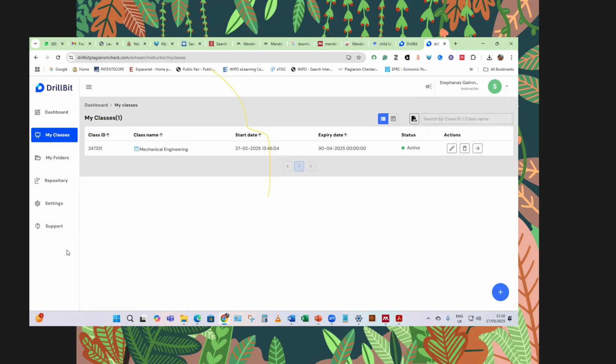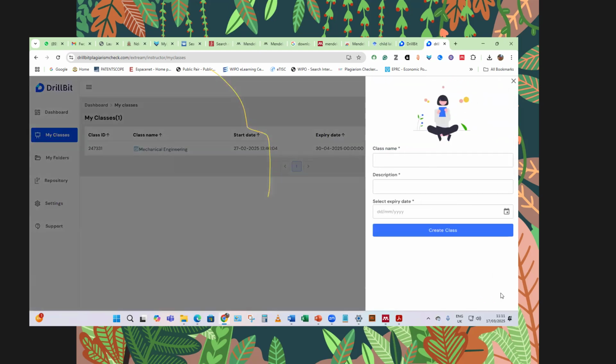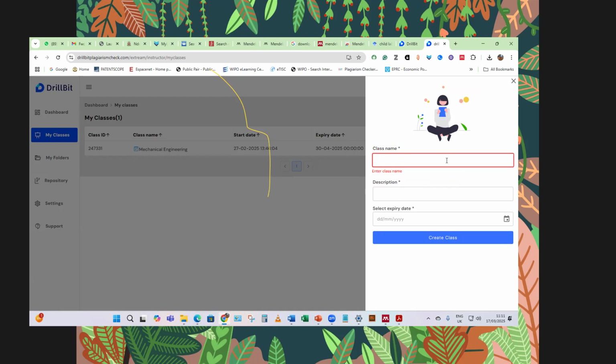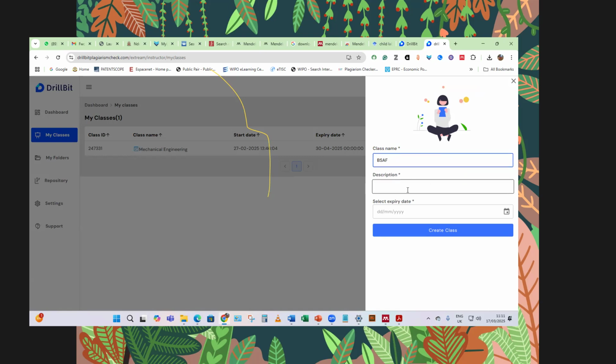When you are here, first of all, you have to create a class. So you come to classes, and on the right-hand corner of the page, you create a class. You give it a class name, for example, Business Administration. Let me use a particular course. We have Bachelor of Science in Finance and Accounting, BSAF. So I'll use BSAF, for example, as a class.